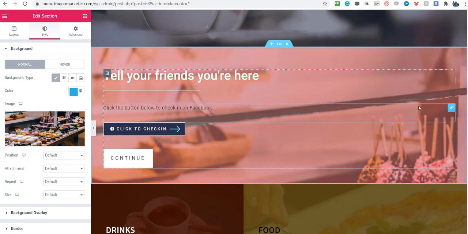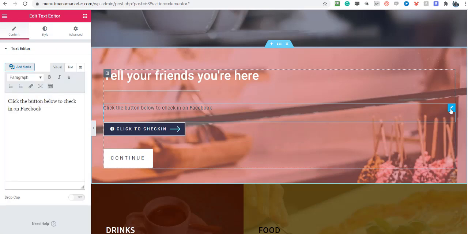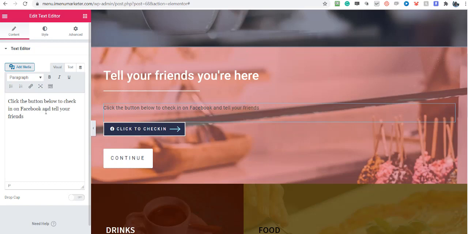And literally, if you want to change any of the text, you just click the edit button there, and you can change any of the text. Click the button below to check in on Facebook and tell your friends. Then update, and you'll see it updates here.